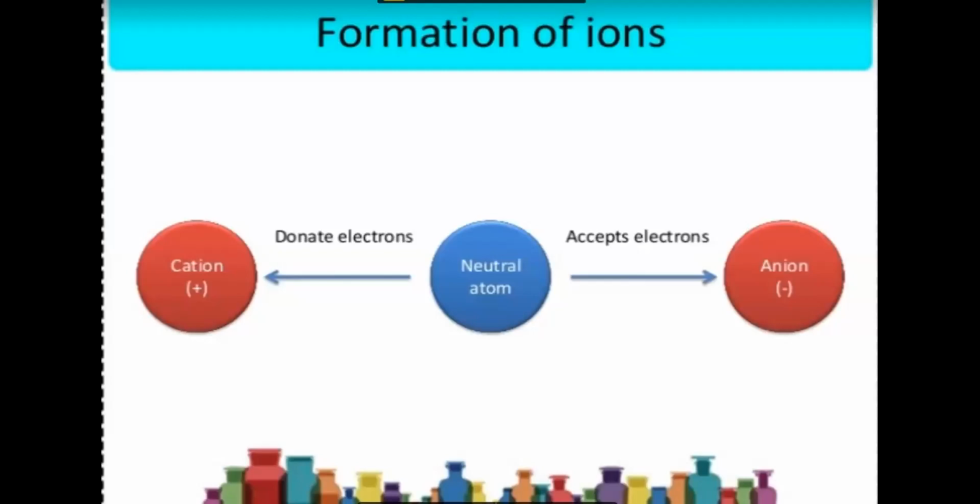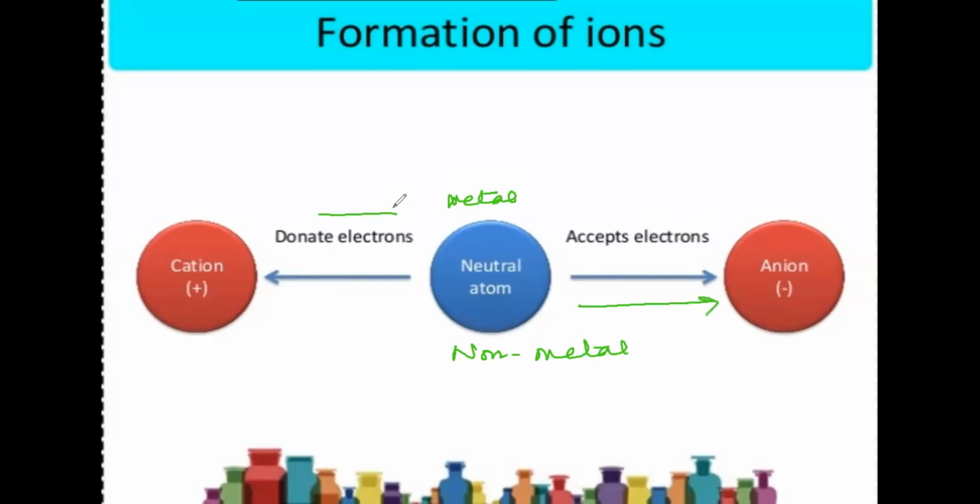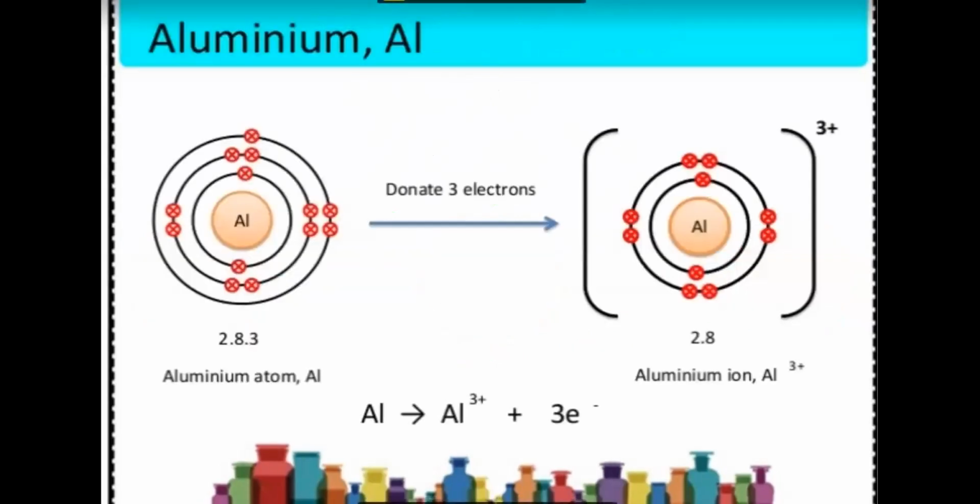When we talk about the neutral atom, if it is a metal or a non-metal, what will happen? The non-metal atom is going to accept an electron and will form an anion. The metal atom is going to donate the electron to form a cation. But why is this donation and acceptance taking place? It is because they want to attain the nearest noble gas configuration, that we already know from O levels, right? Moving ahead. Now, this is how the ions form.